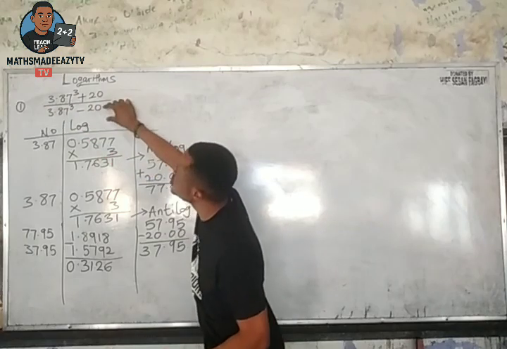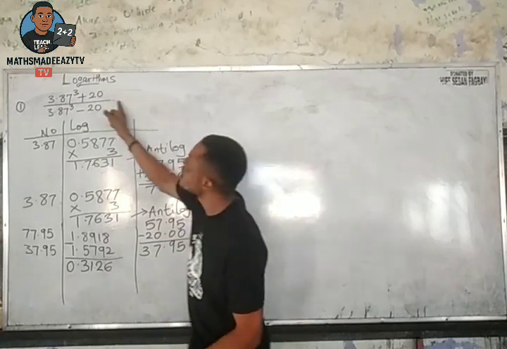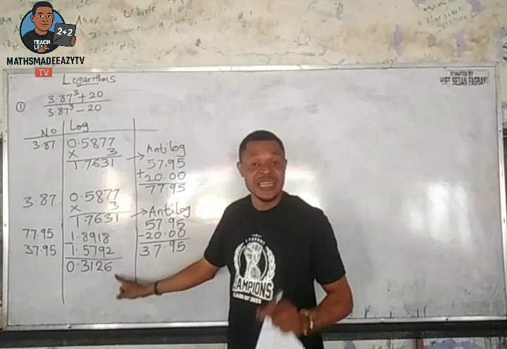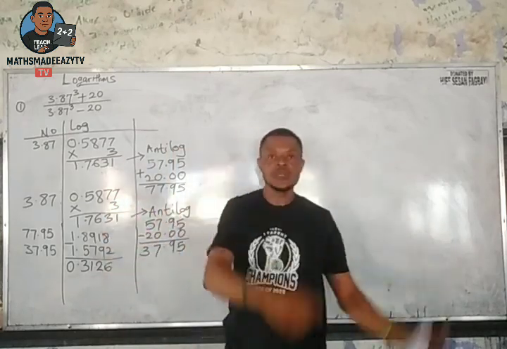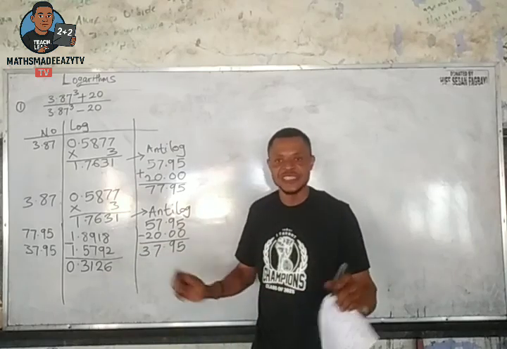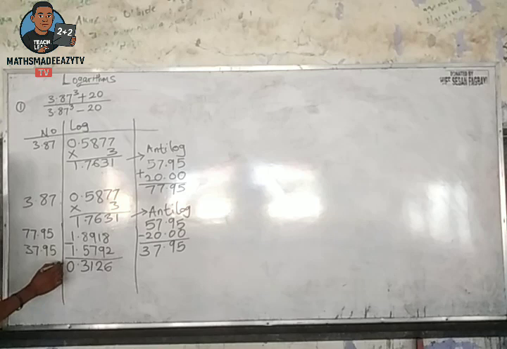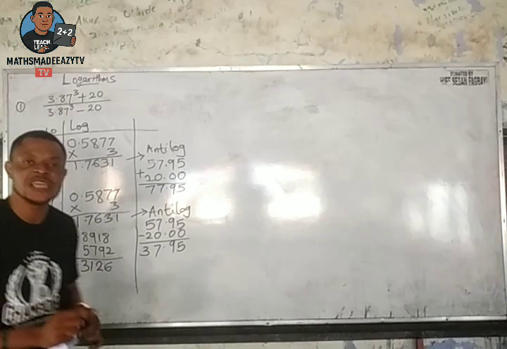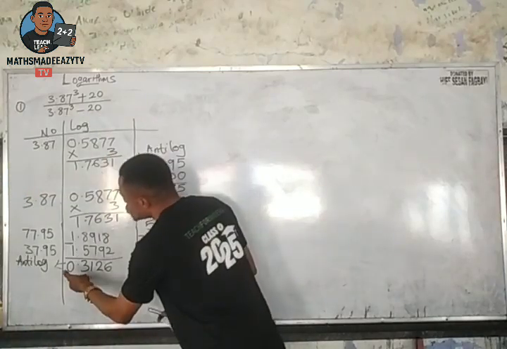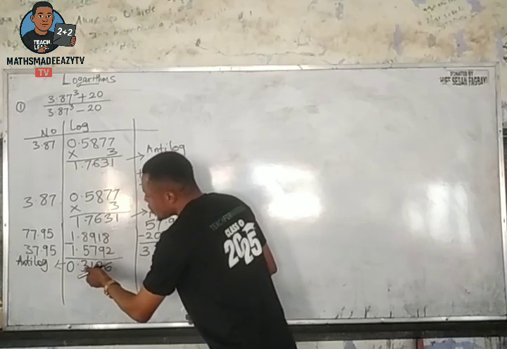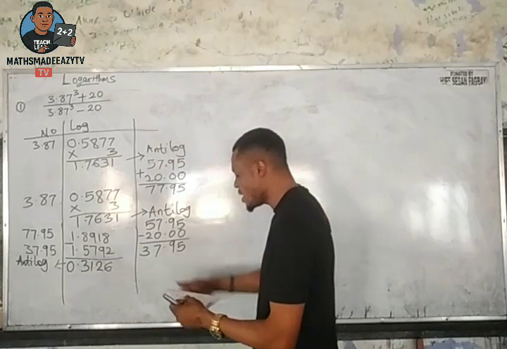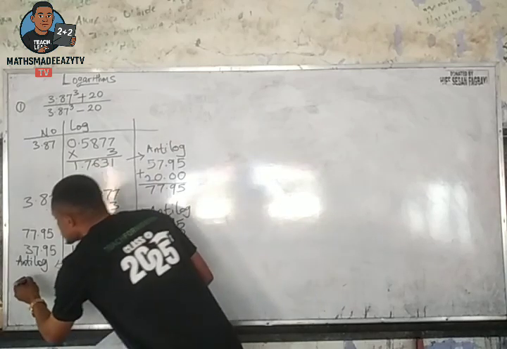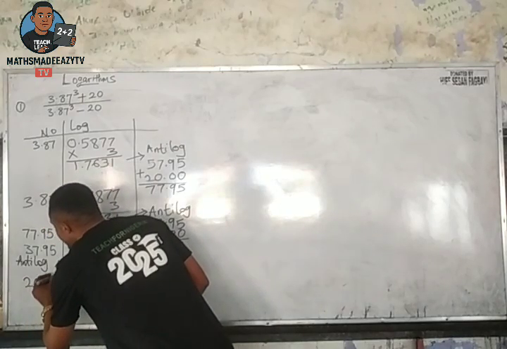We have also removed the denominator from the numerator because of this division sign. Remember, we are still in 10 raised to the power of this. So we now need to convert it to the normal form. So we find the antilog. We start from the decimal fraction. Don't make mistakes by mixing up how you check log to how you check antilog. For antilog, we start from the decimal fraction. So 31 under 2, difference 6, will give us 2, 0, 5, 4.